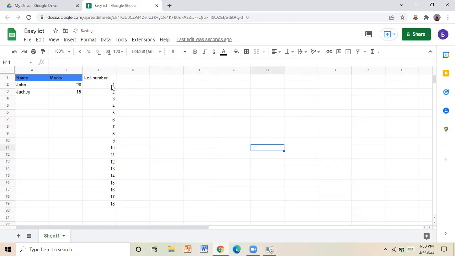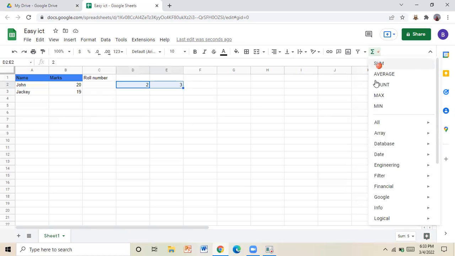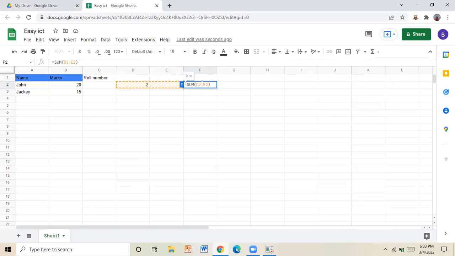If we want to add some numbers, here is, for example, 2 and here is 3. If we want to add these two numbers, we just select this cell. Here is functions, just sum. So I type equals D2 and E2. You know how D2 is column D and row 2, and E2 is column E and row 2. Here the numbers are 2 and 3, and the sum is 5.